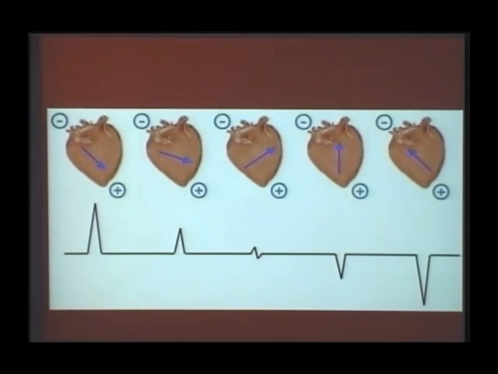For example, you see a particular lead, for example AVR, and your P wave is negative. That means you infer that the P wave is going away from my AVR. If in L1 the P wave is positive, you infer the P wave is coming towards L1, and so on. So, impulse coming towards, positive; going away, negative; perpendicular is equiphasic. So this is once again a very important principle you have to remember.